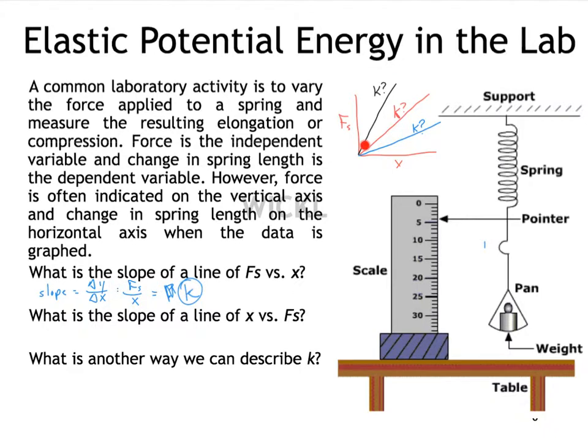So one thing I did here in my little sketch was I indicated the different values for K that you might see on a graph like this. And the largest value for K would be the one in black here because it has the largest slope. And the lowest value for K would be the one in blue because it has the lowest slope. I'm also going to add that the stiffness of a spring is really just described as K. So the stiffest spring is this black K, and the softest or weakest spring is the blue K.